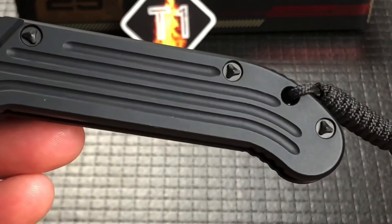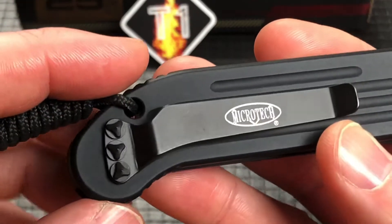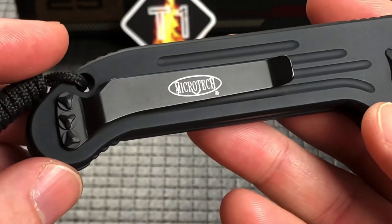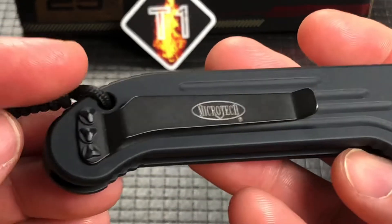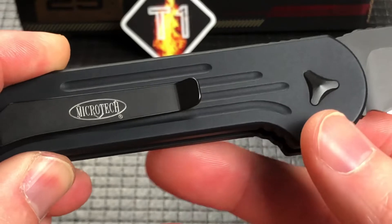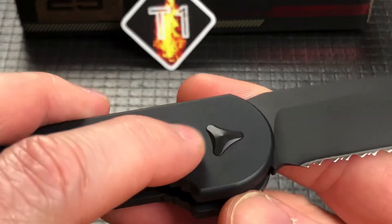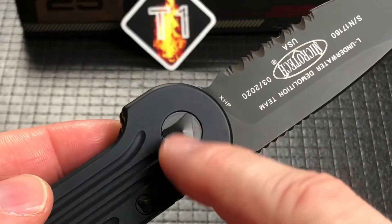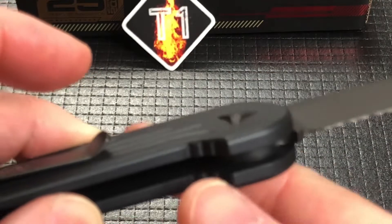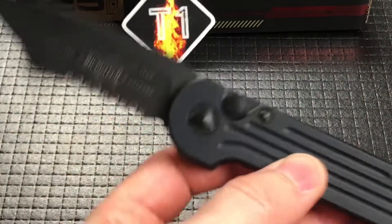Proprietary hardware — not a big fan of that. It does come with this lanyard, not a big lanyard guy, but that would be easy enough to take off. I can go either way on the proprietary hardware; honestly, I wouldn't be taking an automatic knife apart anyway, so I'm good with it. I kind of like the three here on the pocket clip. The branding on the clip — not a fan — but that's okay. I do like the backside pivot, how it's recessed in and locked into that aluminum scale. Very cleanly done and I like the way that looks.